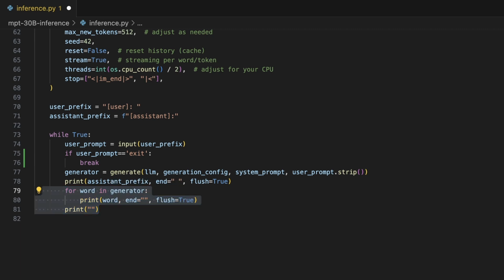This is how you can run a 30 billion parameter model on a CPU. And as I said, we're going to integrate this as a part of LocalGPT, so you will be able to use quantized models on your CPUs. All you need is a good amount of RAM on your system.